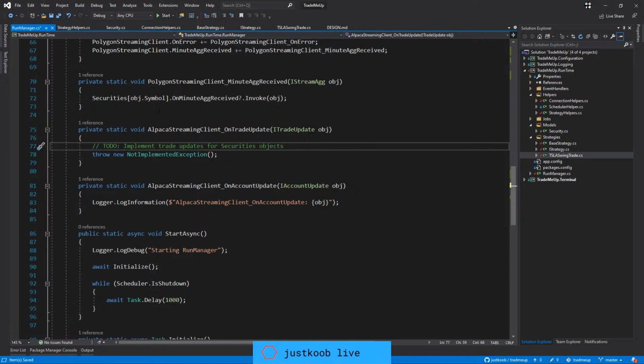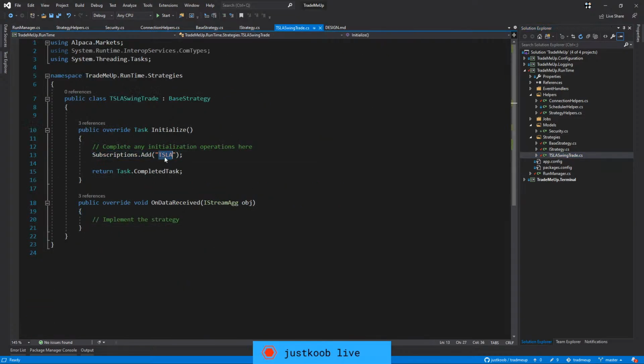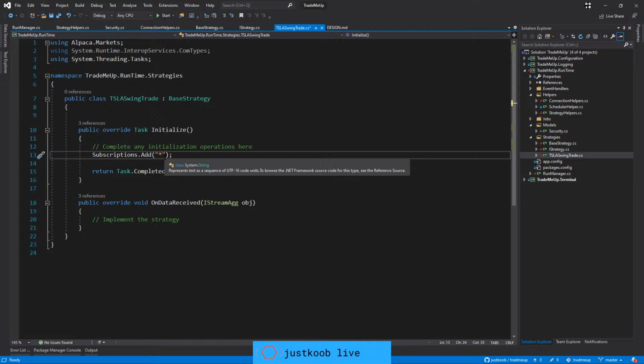What happens if we receive a trade update for something that's not in securities? Probably just ignore it because it's being handled outside the bot. It was done on the web or by some other entity. We're only loading stuff in our securities list that is explicitly defined in our subscriptions. And I wonder if we can, if we see a star, subscribe to everything. We'll try that in the future.